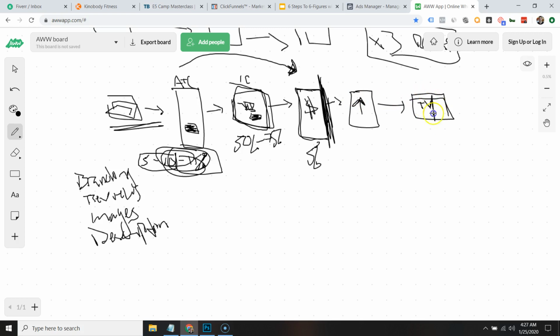But I mean, I shouldn't say that it doesn't matter. It does matter, but it's not a conversion that we look for, because 100% of people that purchase hit this, obviously. And this is a good benchmark here. If you can be getting 20 to 30% of people to take an upsell, that's fantastic.